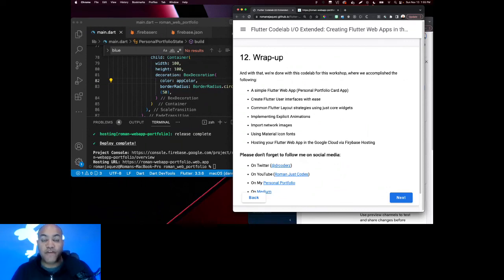So with that, I'm going to close this session. We're going to go on a break. And then after that, we're going to do serverless backends for your Flutter web apps using Firebase. We're going to be going through a case study on how I built a Flutter mobile application using only Firebase as the backend, which makes it very useful.